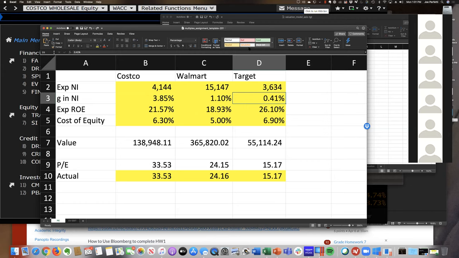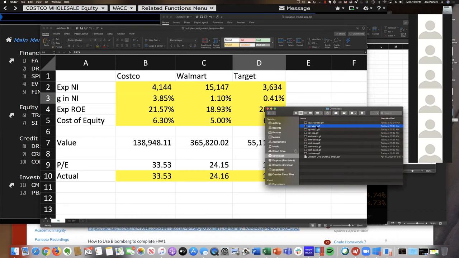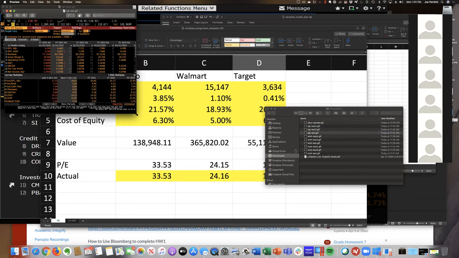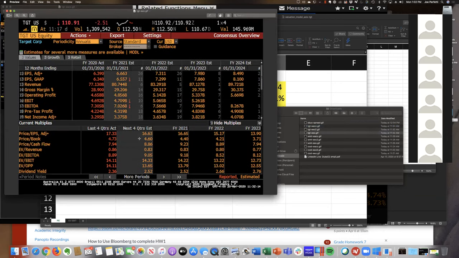Yeah, so somebody asked me a question here. They said in the chat box, you probably mentioned this already, but are the actual PE ratios for forward year one or a different forward year? Okay, so the actuals are forward year two. Again, if I go to Target, my screenshots here, EEO, we're using the second forward year, which is, you can count actual forward year one, two. So it would be this column.